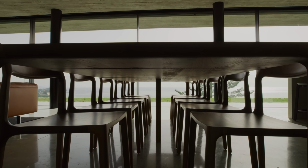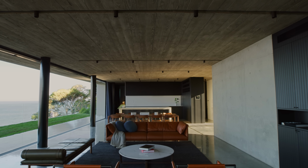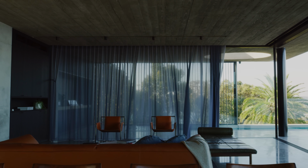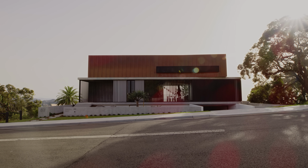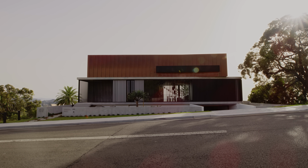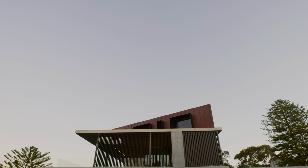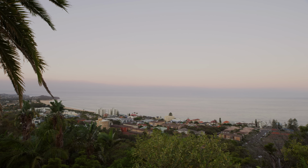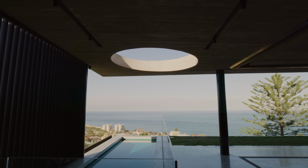This house reflects Paul and his wife so well. Paul is a perfectionist. He is so passionate and he gets everything right. He's put so much hard work into this to make sure everything works perfectly, and it does, and it's fantastic. We've completely achieved what we set out to. We wanted something that gave us the view that we've got.